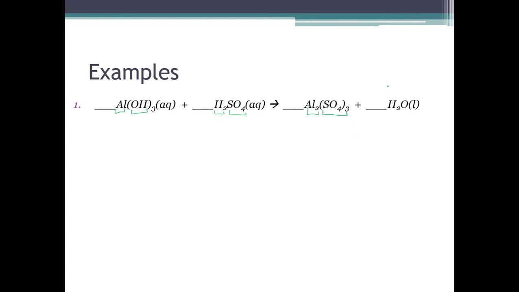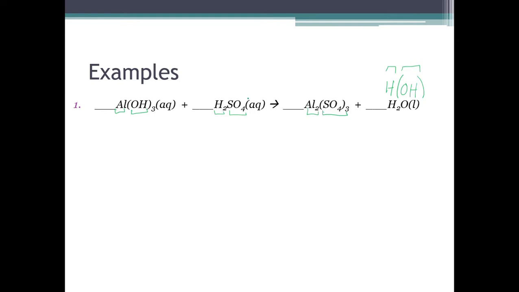And then water can actually be written. H2O means two H's, one O. We can write this as H and then OH. So wouldn't you know it, we've got hydroxide and hydrogen. So we've got our polyatomic ions staying together on the left side and the right side. If that does not make sense to you, if you're looking at this and saying, I see water, I don't see hydroxide, that's fine. You don't have to do it this way. It's definitely easier to do it this way, but you don't have to.